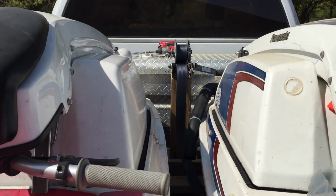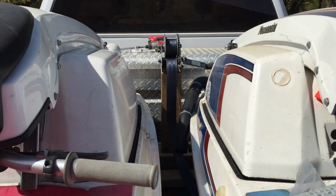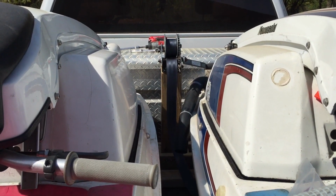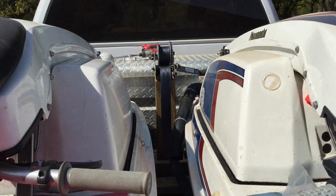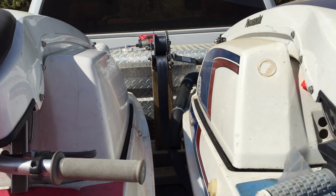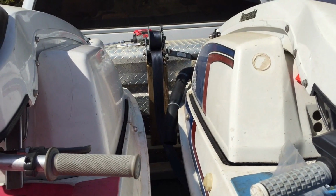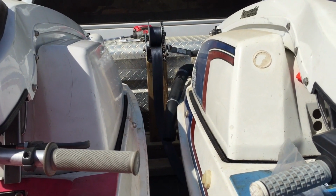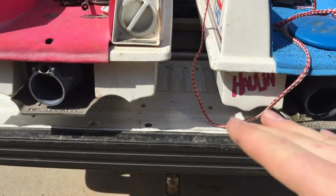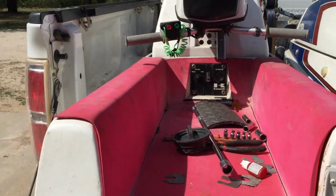I knew I was gonna have problems setting it right in the middle, with it binding up, but I really don't want to go buy two or just buy another one. So what I'm planning to do is just run a bar across that hooks up on both fronts of the skis, and then it'll pull it evenly. I'm hoping it can definitely do that. I just need it enough to get it up on the truck, and then we can drive out of the water. But so far this thing works pretty good.